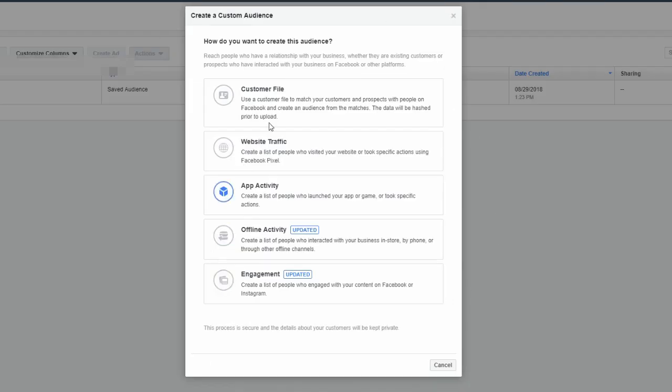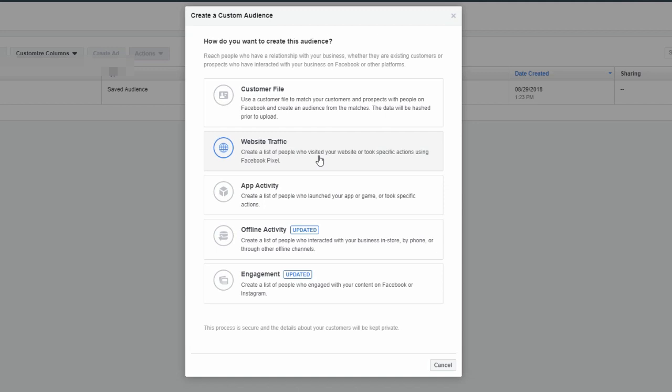You can see Facebook opens multiple options. In this case, you can see there's website traffic, create a list of people who have visited your website or took a specific action using the Facebook pixel. So if you click on this option, Facebook basically allows you to install a code on your website, and it tracks how many people are coming from Facebook to your website. It's fairly simple to do.